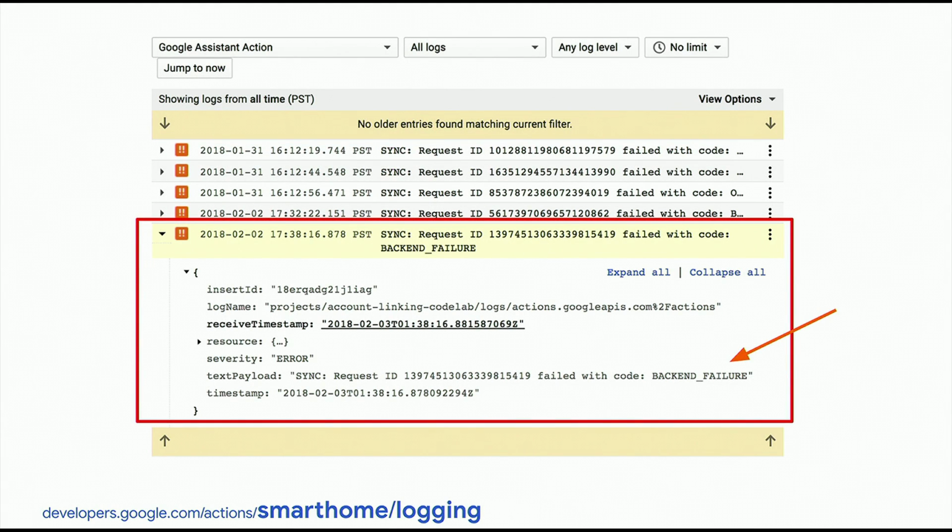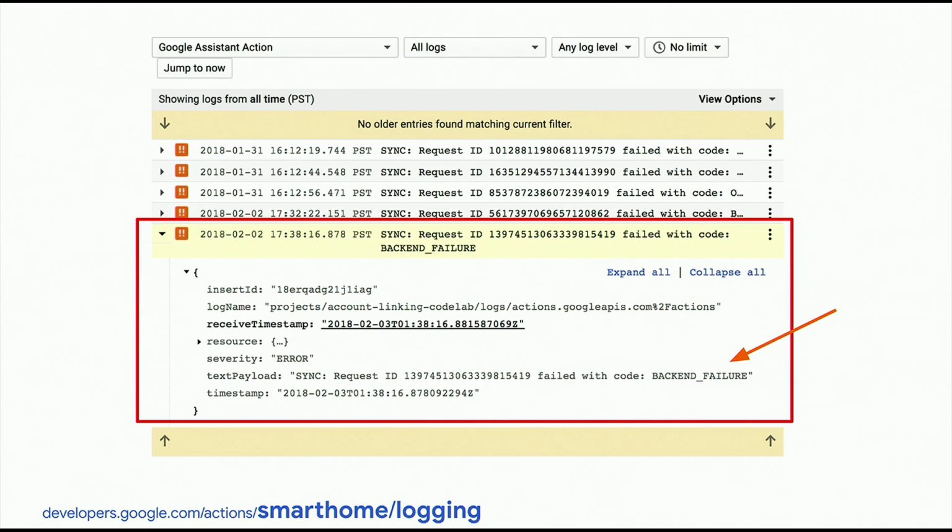Once you've selected those things, you should see logs coming up. And here's something that I was working on a couple weeks ago, where I had backend failures. This is the sort of thing that if you're using maybe an HTTP proxy, like Nginx or Apache, in front of your service to handle the web requests, and then those will forward on the request to your service, if you get a 500, it might not be getting forwarded back to your service, and so your service's logs might not have this failure in it.